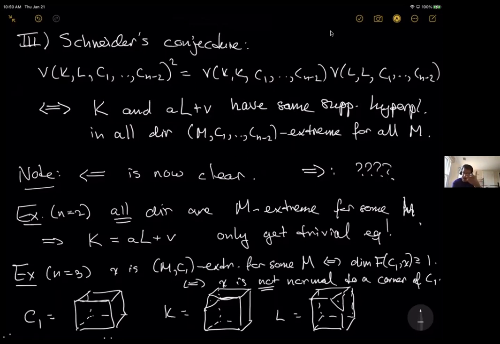These are in 2 different places. But the directions that are normal to these new faces that are created, they're always normal to a corner of the original cube, C1. And so those directions don't count. So I can do this with impunity, right? I sliced off 2 corners arbitrarily. I can slice off these corners any way I want. As long as I keep a little bit of edge in every direction, these are all going to be equality cases of the Alexandrov-Fenchel inequality.